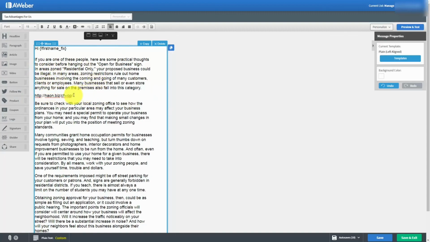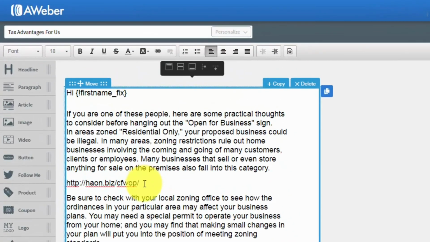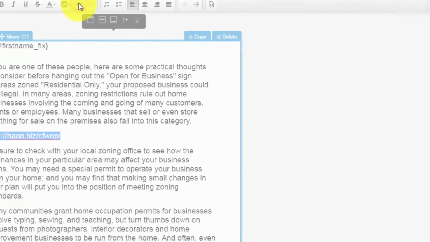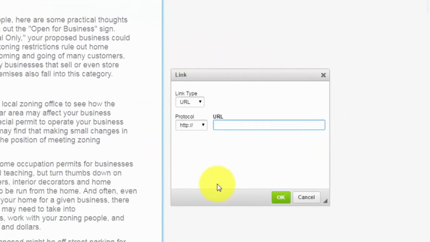Now, in order to create an active clickable link, you're going to highlight this link. Then you're going to click the link icon. That's going to open up a dialog box. And what we're going to do is take that URL and place it inside of this URL field. What you'll notice is that there is an HTTP here, an HTTP here.